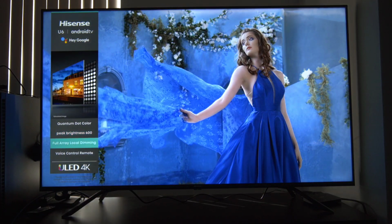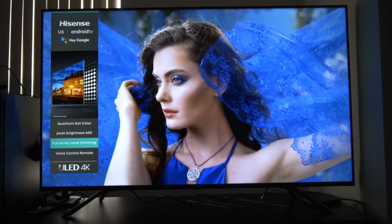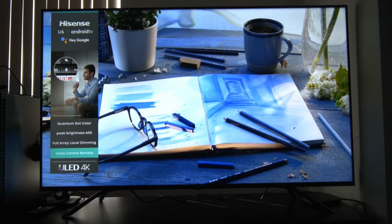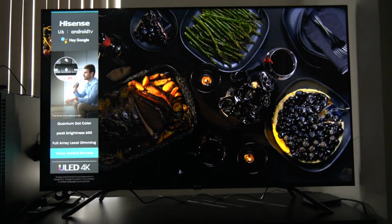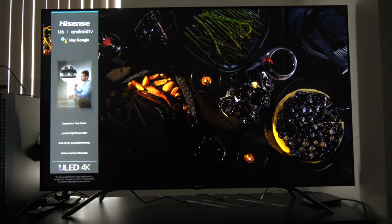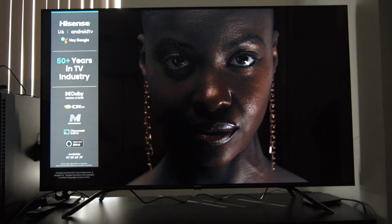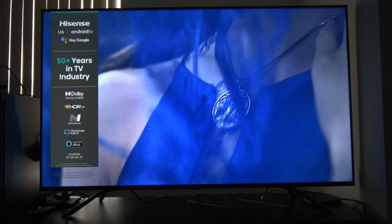So are we to believe that this is simply just a U6G? What is the marketing on this? Because on the box, when you unbox it, it says it's a Hisense H8G1. Particularly, it says it's an H8. I know it's a 2021 model, bought it from Amazon. But then when you get to the internal store demo, it's showing U6. So am I to believe it's just a copy and paste U6G? Like what is the deal on this?